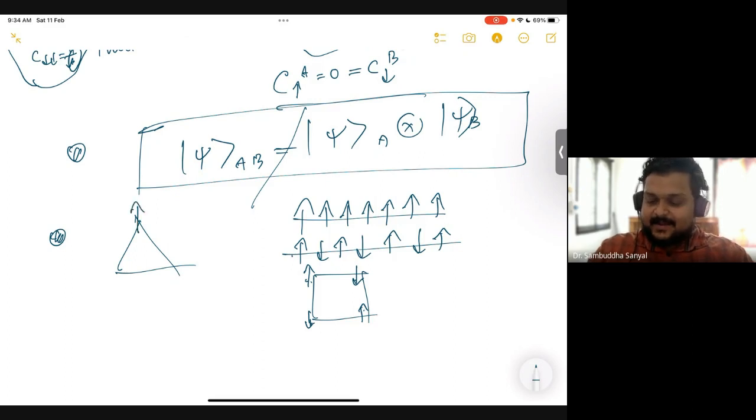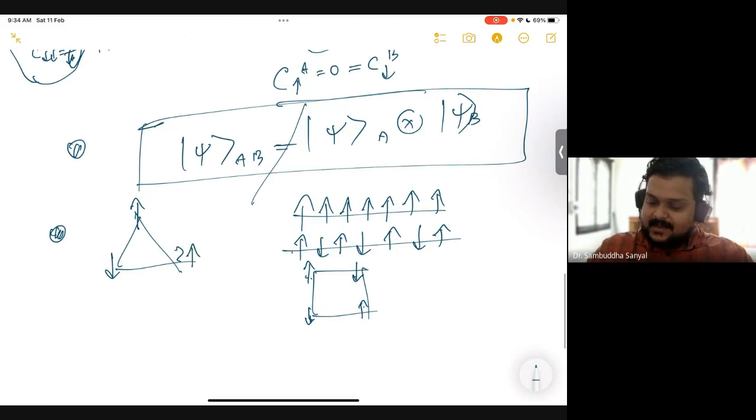Because let's say this is up, this is down. Now, what do you do here? Right? What do you do here? So it turns out there are 6 configurations. So this kind of scenario is called frustrated magnet, which means this third spin cannot decide what it will do. So then it will be a superposition of this and this. Okay. So the state will be a superposition of this and this.